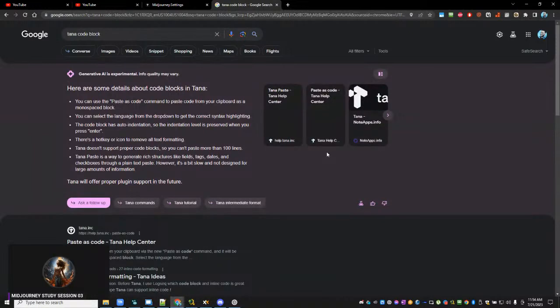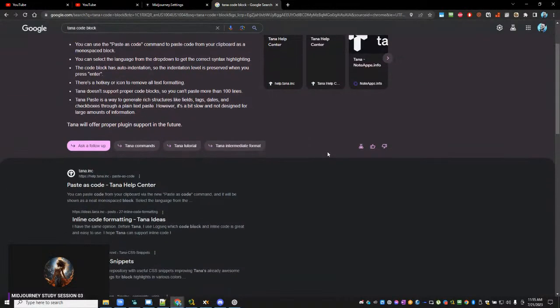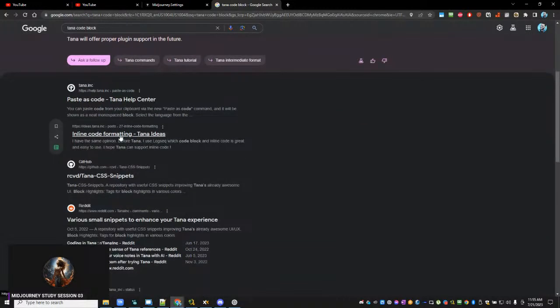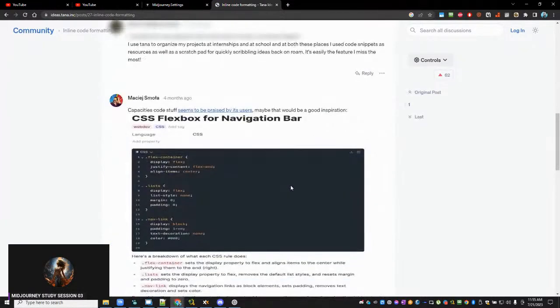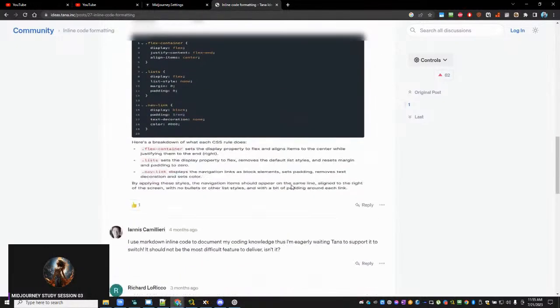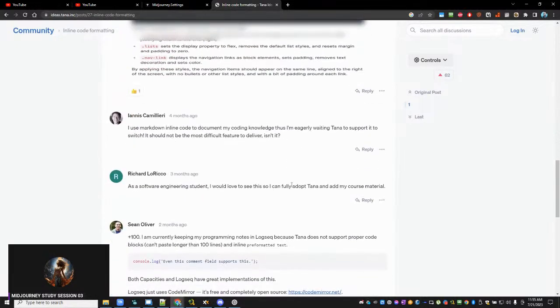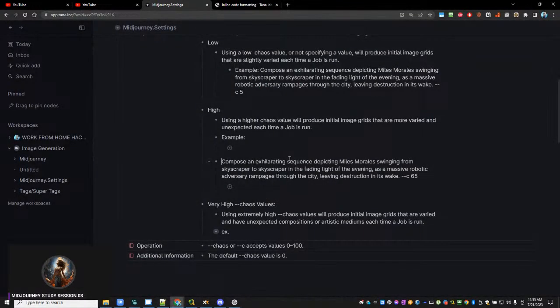You can use the paste as code command to paste code in your clipboard. Inline code, kind of like what I'm looking for, I guess. Please don't tell me we have to do the CSS crap. Maybe it is backticks. Let's see. Use Control K and paste this code.